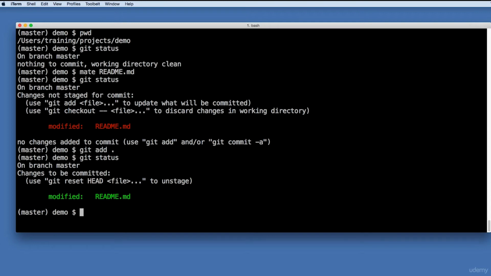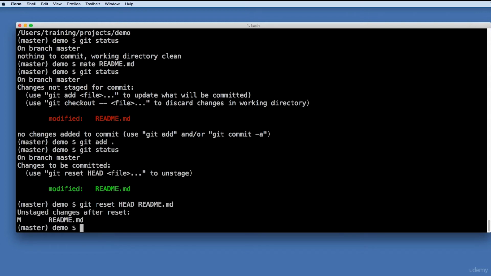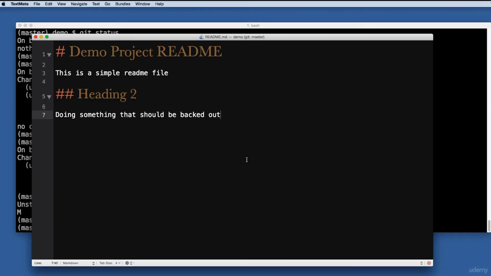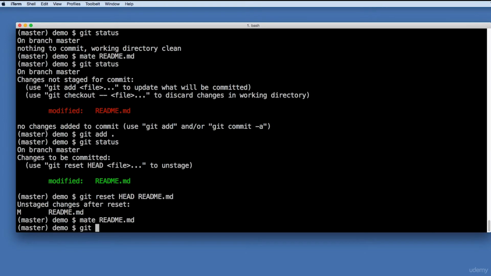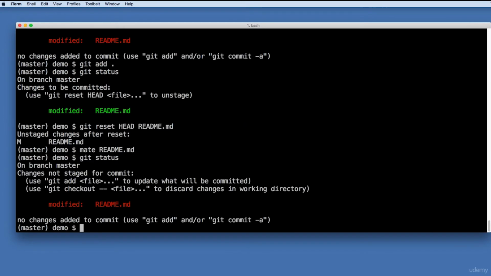It tells us to use git space reset space and the special pointer HEAD in all caps space and then the file to be unstaged. In my case, readme.md. Let's press enter. Great. Git responds with saying that the stages have been reset. If we open up our README file, that text is still there. It's just been unstaged. Back at the terminal, if I do git status, it shows that we have our modified file. But I don't want any of those changes.